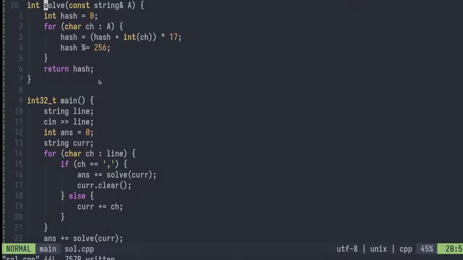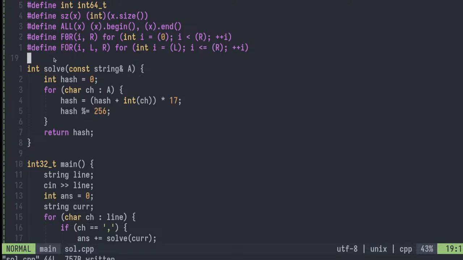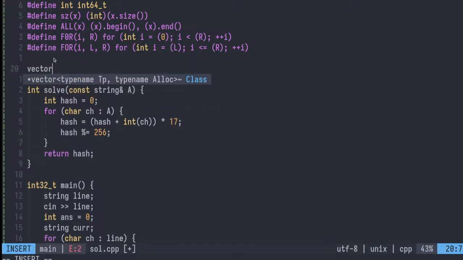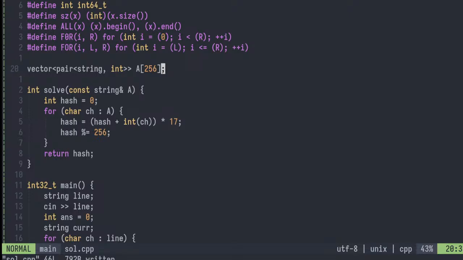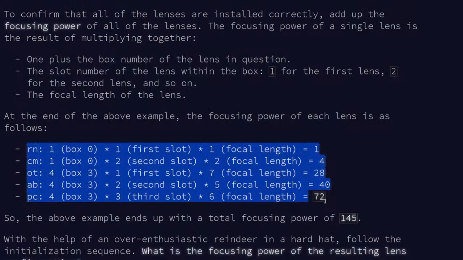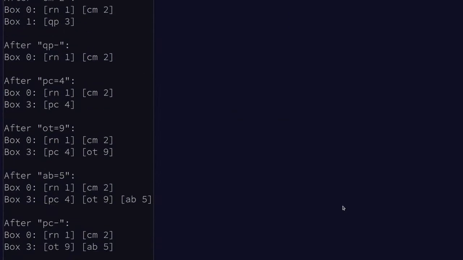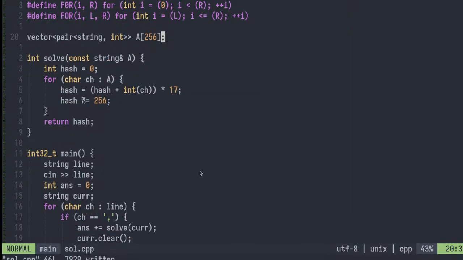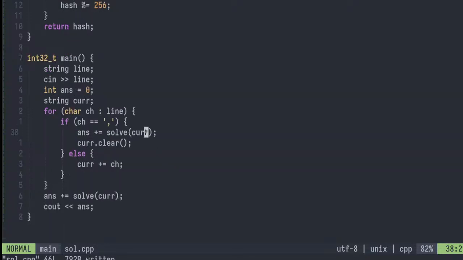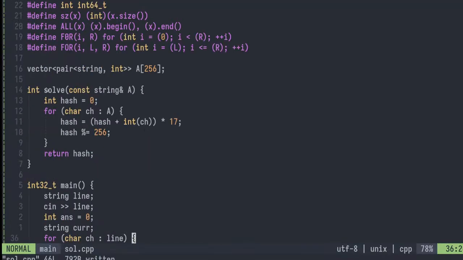We want to maintain a vector of, let's say, pair of string to int. Would that work? And it has 256 boxes. Let's say get hash is this function.